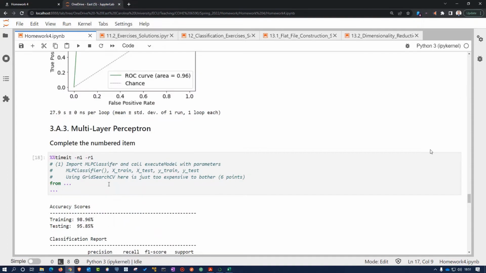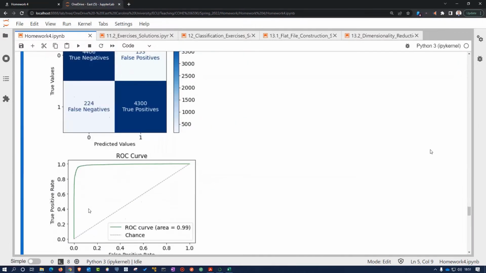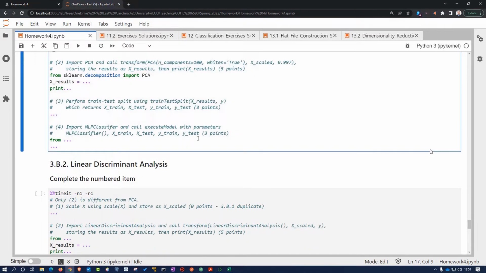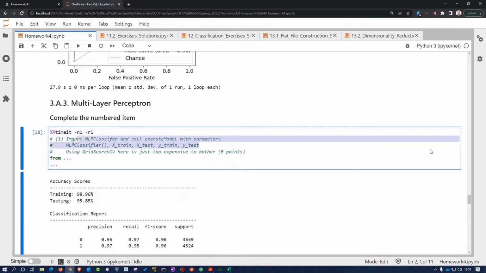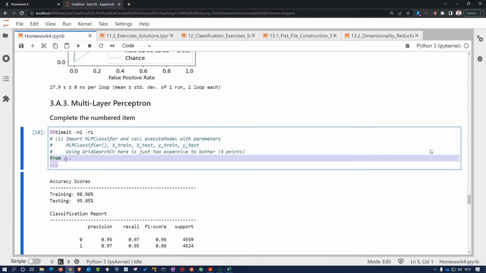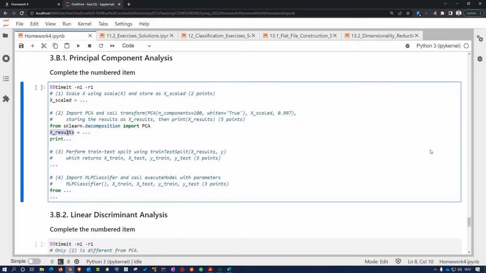Why would we import it again? Because when we imported it above, it was under timeit, so it doesn't exist outside of that. We're going to have to import it again, and then literally run the same thing again. You have the execute command here, the same. These two lines are the exact same. We're changing X results, which affects just the train test split. Everything else I left as the same values, just in case.